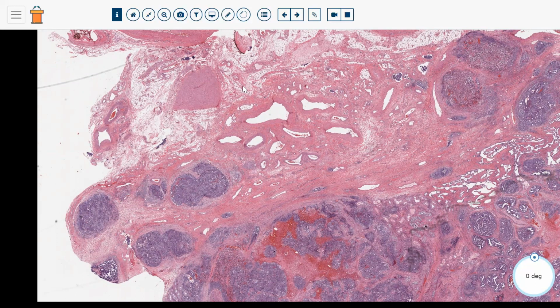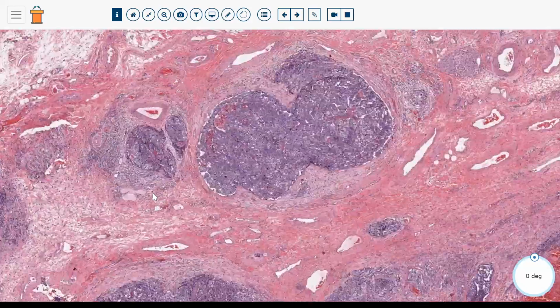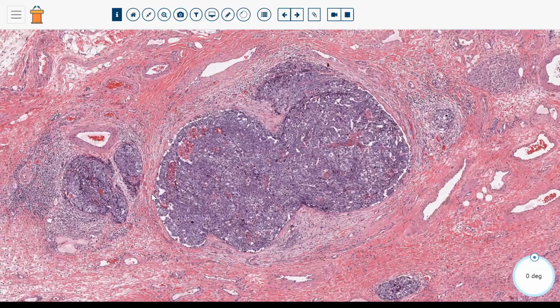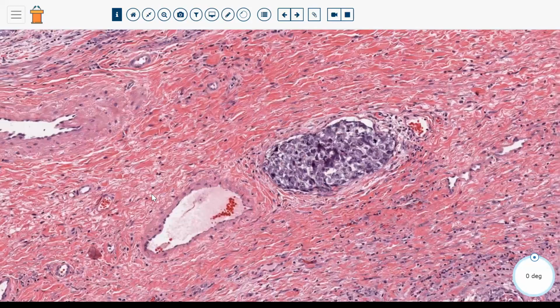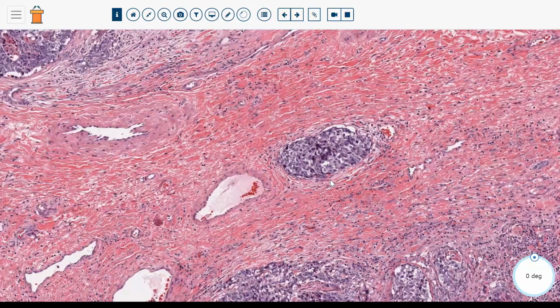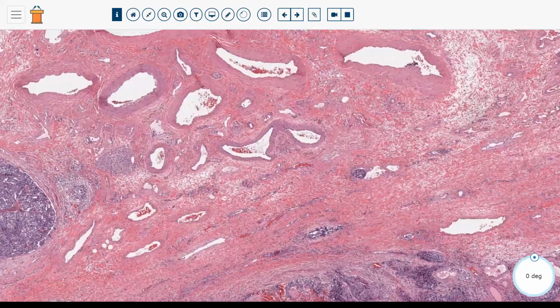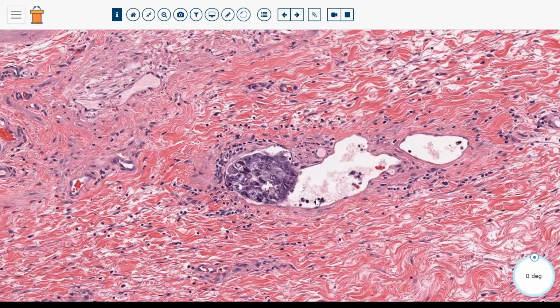Here you can see there are several large open vessels, and then this cluster of large nests of tumor cells that are adjacent to it. In my interpretation, these are most likely large blood vessels that are totally filled with tumor and almost obliterated. But if you also look at some of the smaller blood vessels, hopefully you can make out here, for example, there's a small blood vessel which is open, and then right next to it is another plug of tumor cells, which to me is most likely in a vascular space. Or if we go over here, hopefully this is quite clear that this is a small vascular space and there's a plug of tumor cells within it.